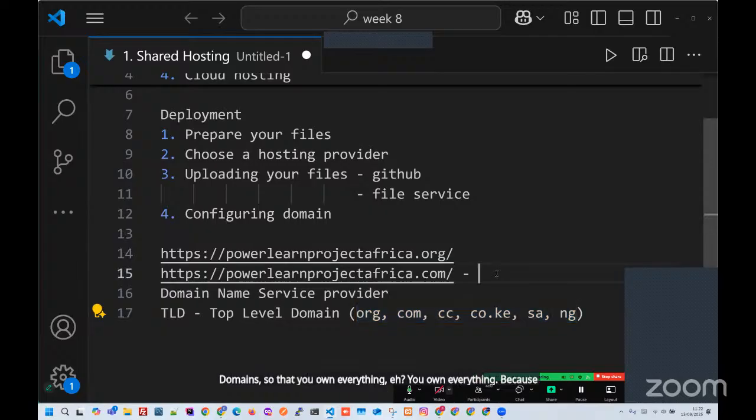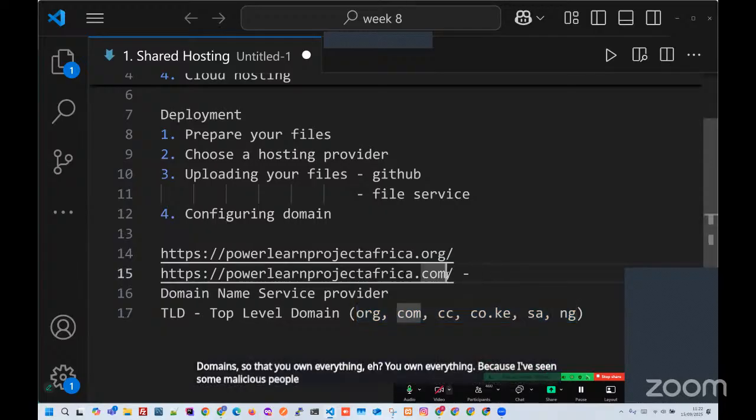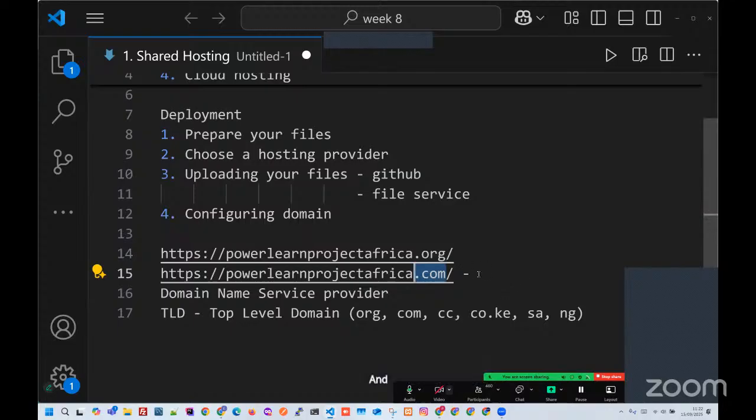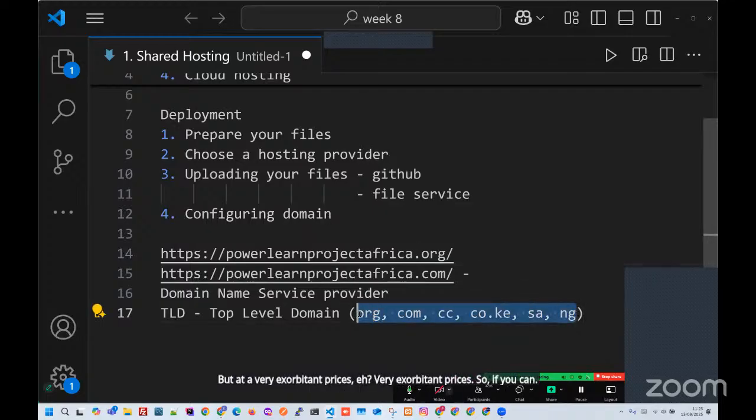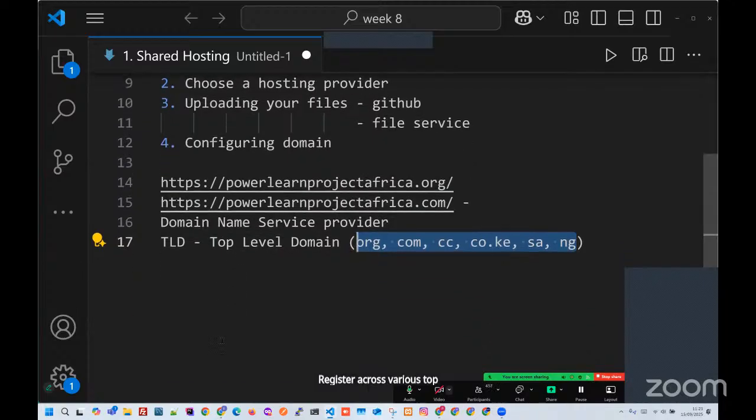Because I've seen some malicious people, they register using another top level domain, and when you really want it, they will sell it to you at very exorbitant prices. So if you can, register across various top level domains.